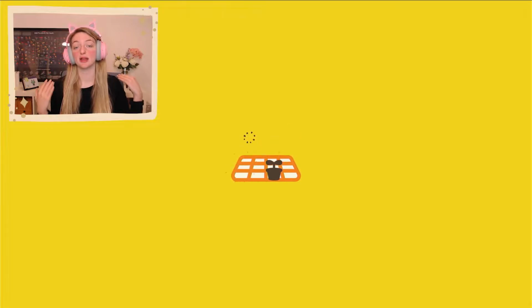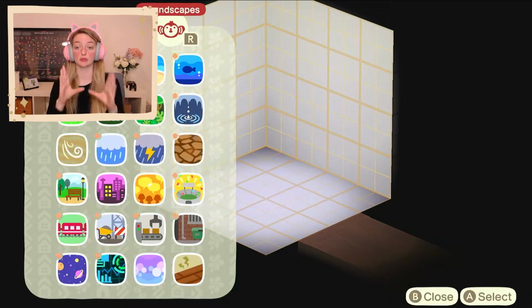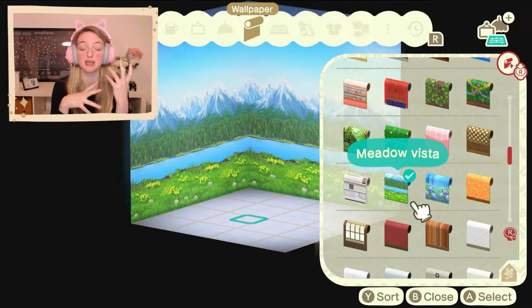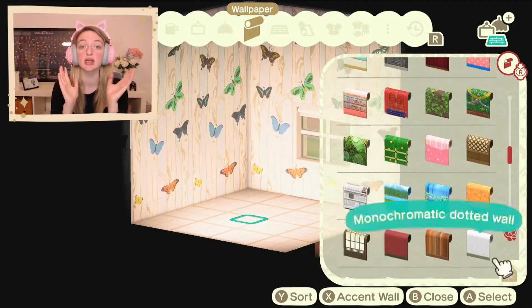So we start by opening up the Happy Home Paradise designing app and obviously making the room down to the teeny tiny 4x4 that we need. Then the next process is picking out the wallpaper. This is what I start with all of the builds, starting off with spring and picking the wallpaper.